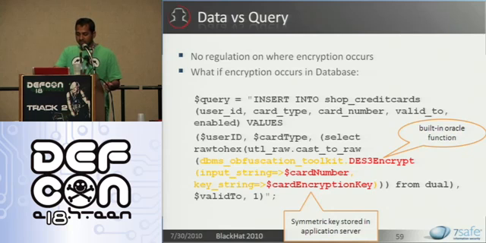So in this particular case, there is an application server, which is different from a database server. So you have a 3-tier architecture. And so for storing credit card information, we are doing an insert statement. And while inserting, we are calling a built-in Oracle function, which is DBMS_OBFUSCATION_TOOLKIT.DES3ENCRYPT. This DES3ENCRYPT function takes the card number as one argument and takes the encryption key as a second argument.